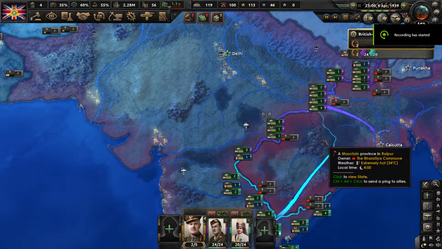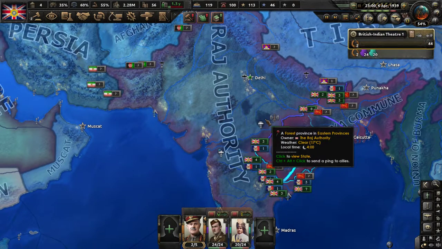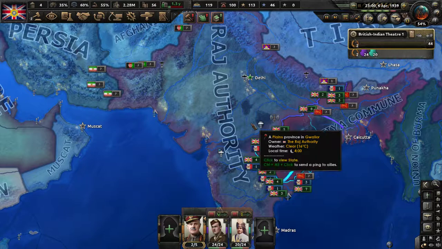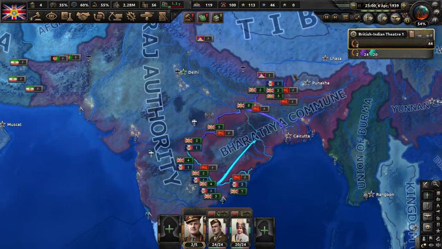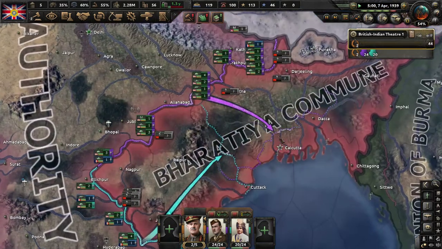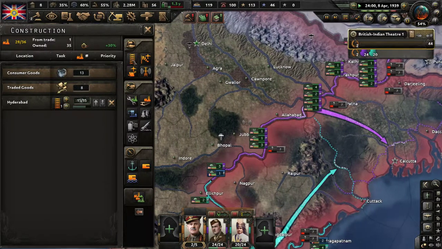What's going on, guys? Section H Gaming back with the next part of our Raj campaign. I believe this is part 5. I could be wrong. Haven't played it in a little while. So let's go ahead and jump on in here. We're about to declare war on the commune. And hopefully we can reunite India shortly after that.